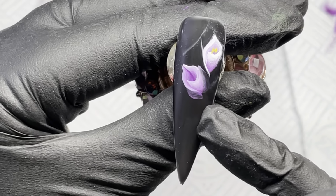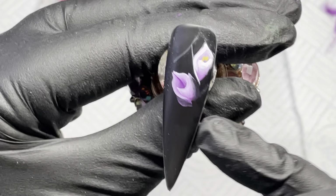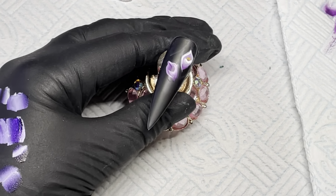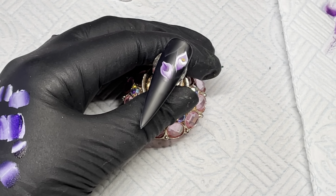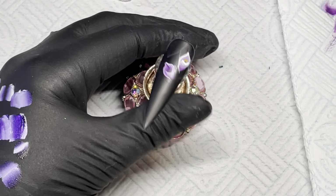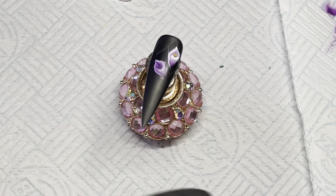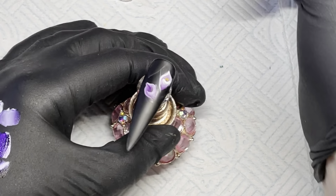So I prefer this one much better to the one I did earlier. This one looks a lot nicer. So basically that is your calla lily. So the next thing I can do, and I'm going to try it because I always mess it up when I do this stage, but I'm going to try and detail it.